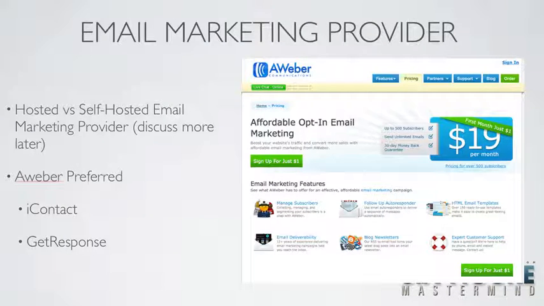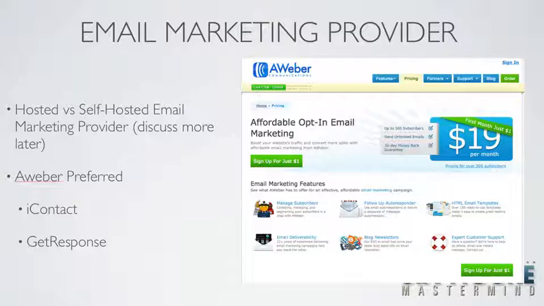Email marketing provider. I would highly recommend starting with Aweber. You don't need to. There's iContact or GetResponse. This is going to be your email marketing provider, so you can grow your marketing list, so you can mail to them and make money. This is going to be a big part of your business, so we need to make sure that we use a professional solution.